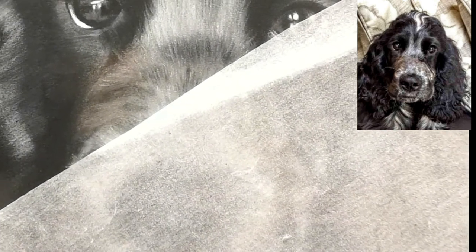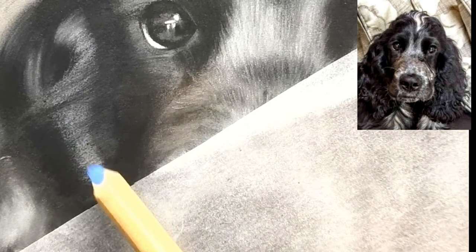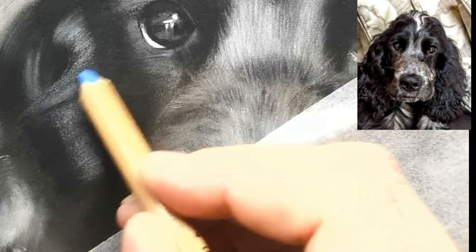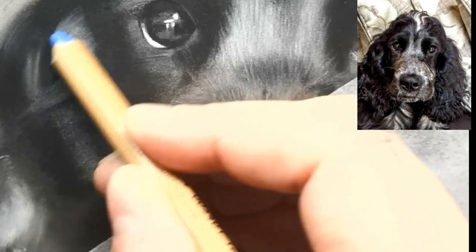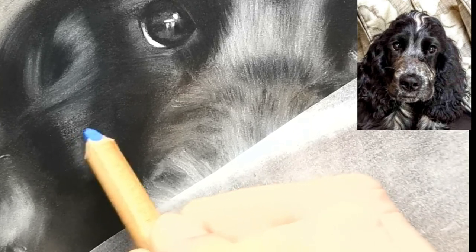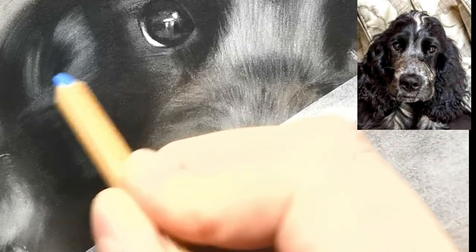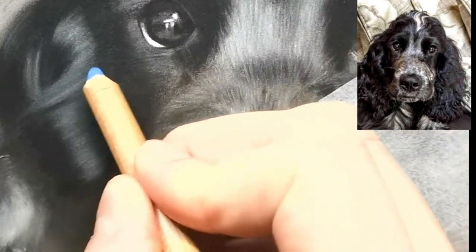I'm just going to zoom in a bit because it's hard for you to see the tooth of the paper where I'm trying to fill it up. So you'll see here, you can still see the graininess. If we go over that with a mid-tone in a gentle pressure in the direction of the fur, the graininess will start to disappear and then you'll be left with a nice smooth, fluffy looking fur. See that? So we just keep going over it.